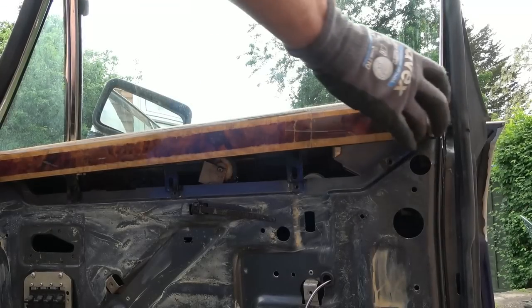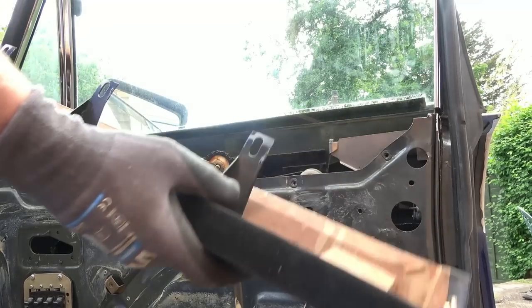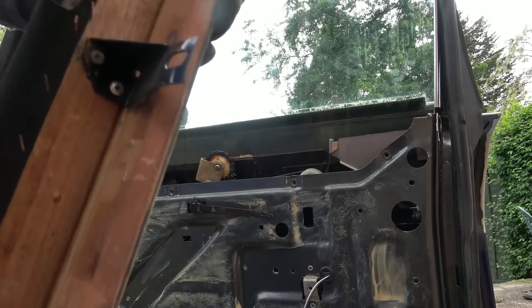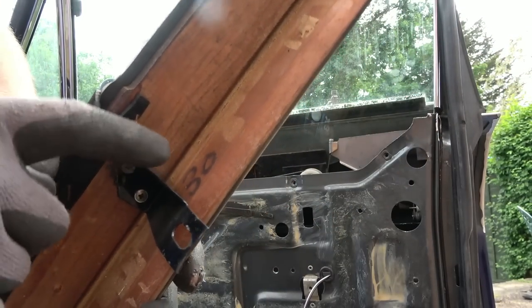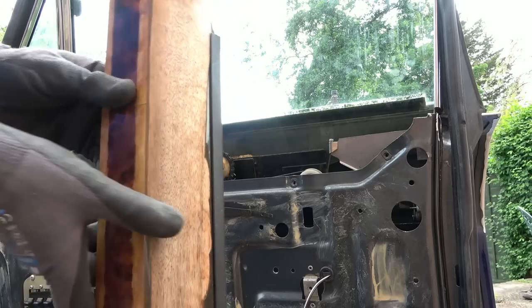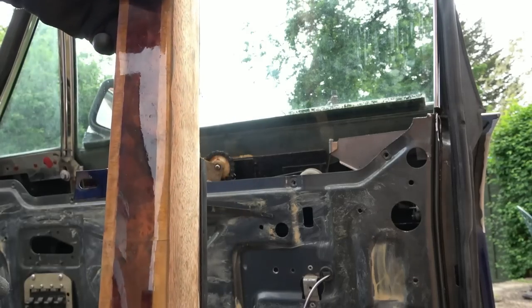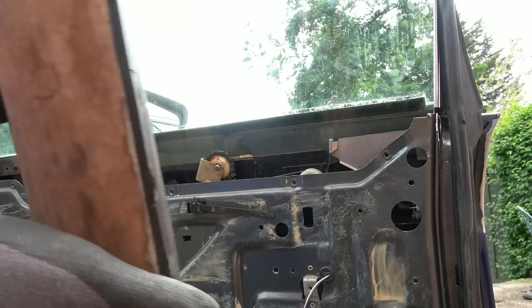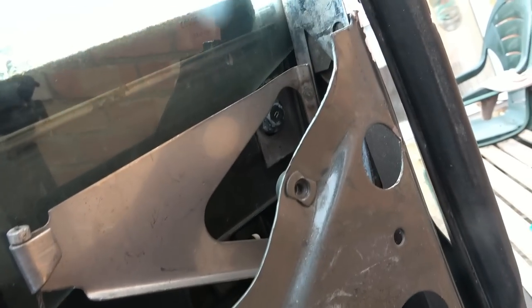Now, is this going to come off? Come on. Oh, fantastic. Look at that piece of walnut, is it walnut? It's marked up here as well. I believe that they use the same veneer so it all matches in. So now I should be able to get access in here much more easily. So let's get that nut out.